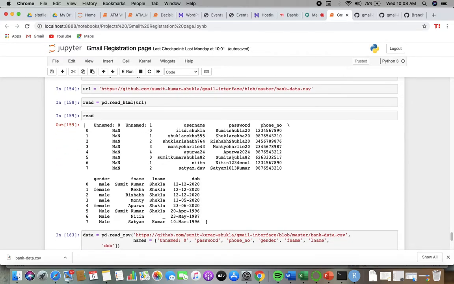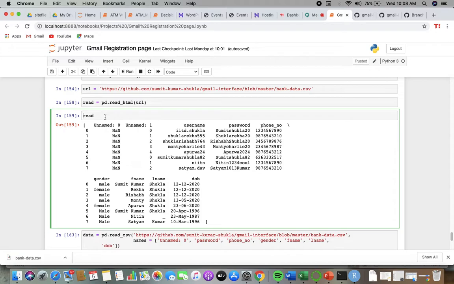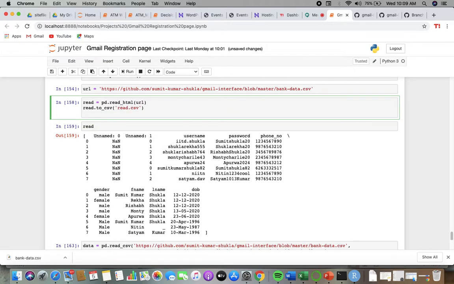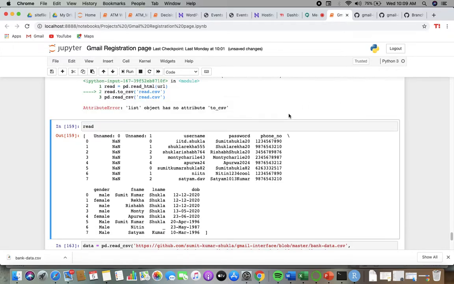From HTML it is reading. You can convert this data from HTML to CSV. That is not good.